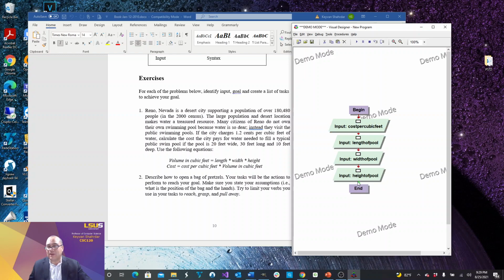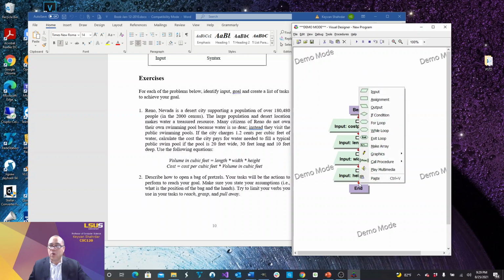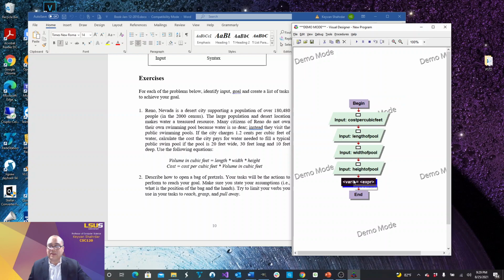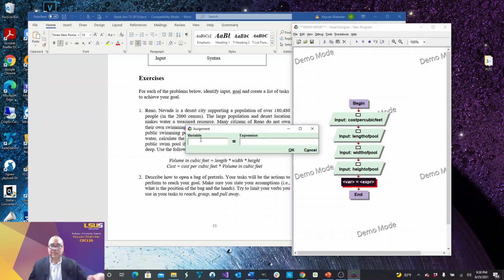So here we have this. So now, with all this information, we want to create an assignment. And this assignment is named volume. Okay, and the volume is equal to, and these here are the inputs, the variables. Think of these variables as a temporary storage of the values that you're going to enter in. And I'll show you that in a moment.